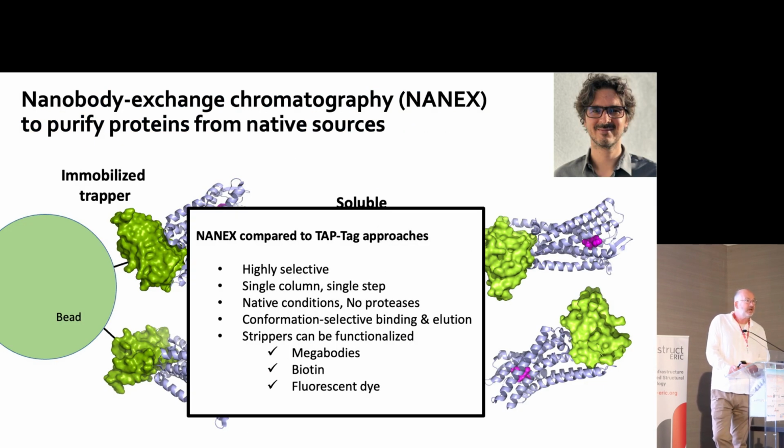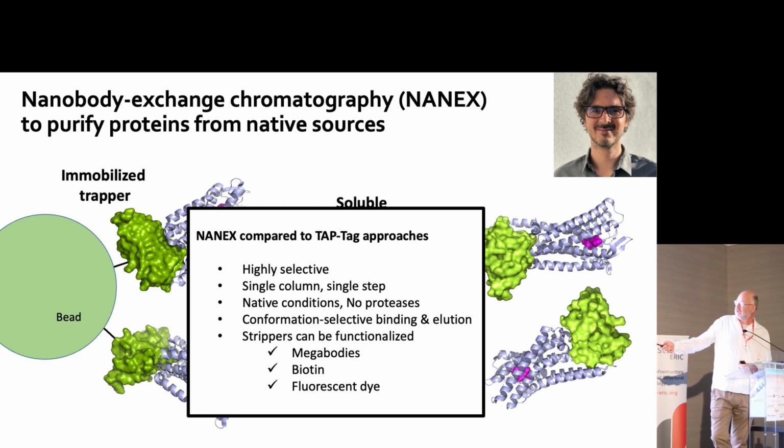Which brings us to another application. We discussed purification of proteins yesterday. We thought, why don't we use these nanobodies to purify proteins? And in fact, I think we did it in a smart way, because whenever we select nanobodies, we identify what we call nanobody families, where some have lower affinity and others have higher affinities for the same epitope. And what we essentially do is use a low affinity binder, what we call a trapper, to trap a protein on a bead, and we use a higher affinity nanobody to elute it again.